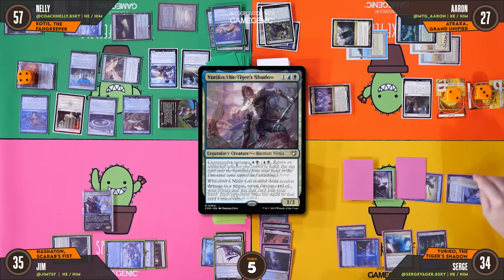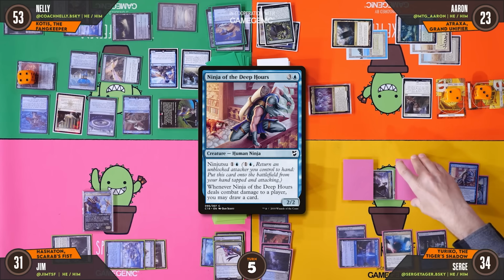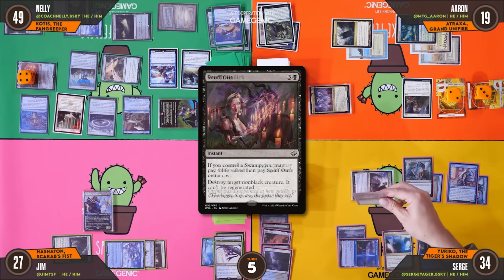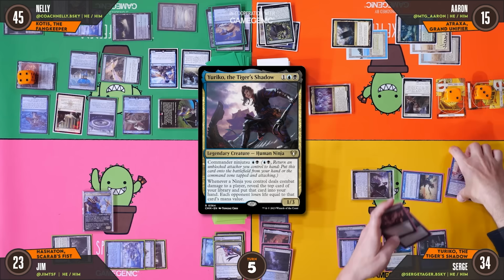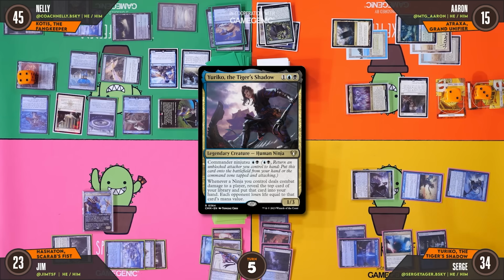Who's eating first? We're on the board. This is Ninja of the Deep Hours. So there's 4 damage marked there. All right. The second one we're revealing is another 4. Ooh, Deadly Rollick. Uh-oh. And then finally, we're going to be revealing a Snuff Out. Another 4. 12 damage. Let's go. Yuriko. So, that one sucked. Yuriko was the gun all along. A 1, a 2, and a 3. Land for the turn is good.